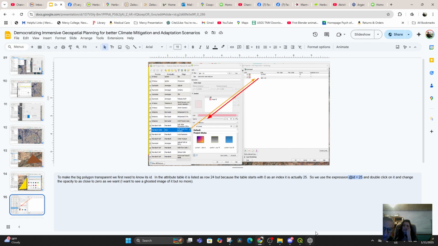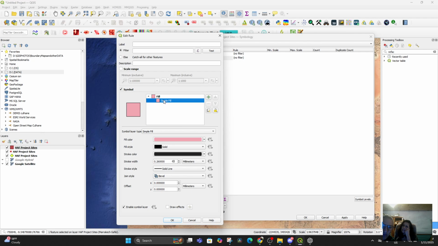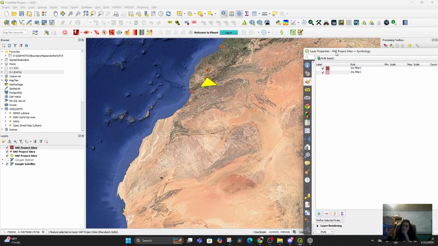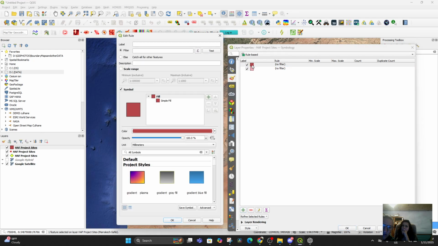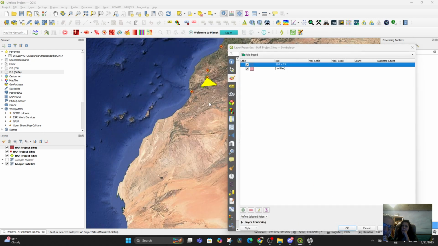What is this problem? This is when you have overlapping polygons. Not this simple fill. Each polygon is a different building. Yeah, but look, how do we have overlapping ones? One of these, if we double click on it, we have to put in the filter. Test it. Okay, and then say OK, and change its opacity to almost nothing, and see if that does anything when we click off of this.